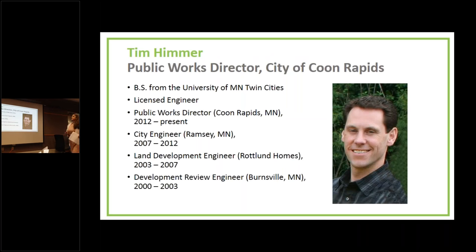Next up is Tim Hammer from the City of Coon Rapids, with assistance from Eric Krisman from Connexus Energy. The city of Coon Rapids is at an early, infancy stage of all this. As public works director, comprehensive planning and fleet facilities fall under Tim's authority. They have an interesting opportunity with Connexus as a local energy supplier right in their backyard.